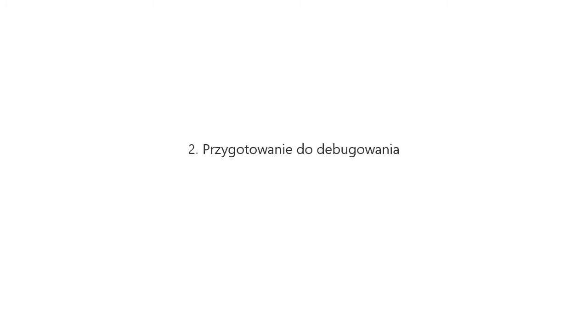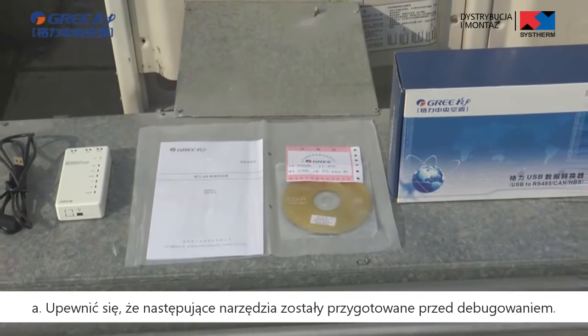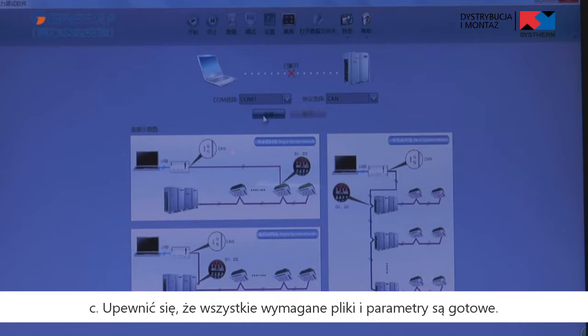Second, preparation for debugging. A. Make sure that the following tools are prepared before debugging. B. Make sure that the debugging software is correct before debugging. C. Make sure that all required files and parameters are prepared. Third, check the system before debugging.